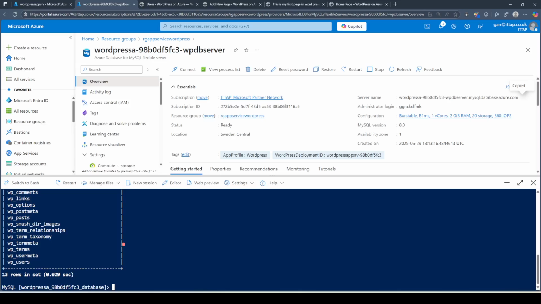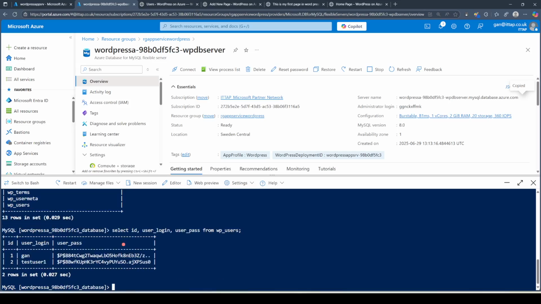So now select ID comma user_login comma user_pass from the WP_users table. Now you can see there's a test user 1 created, and the password is also salted and securely saved. I hope you have learned something.